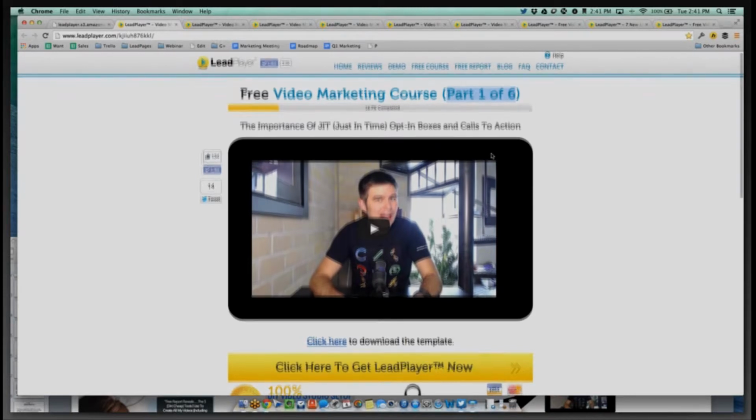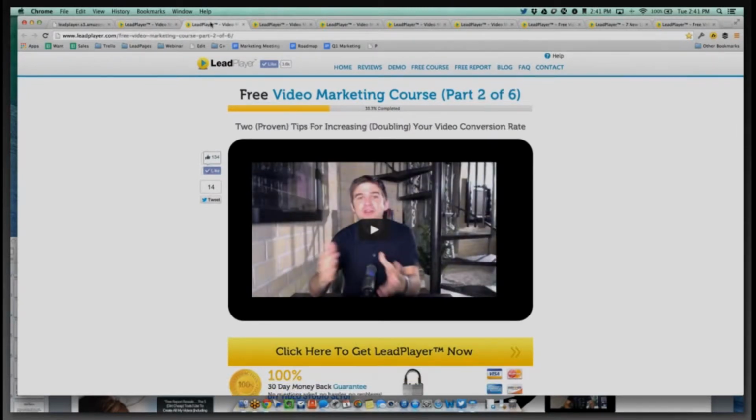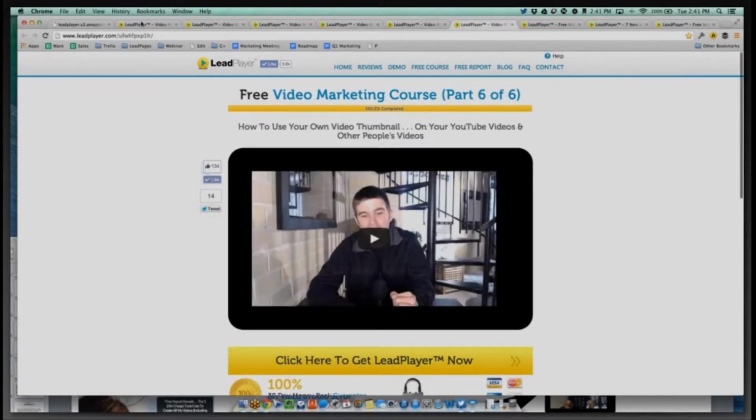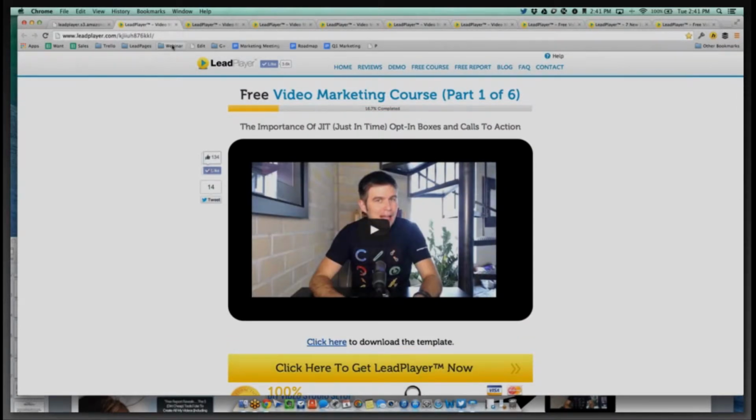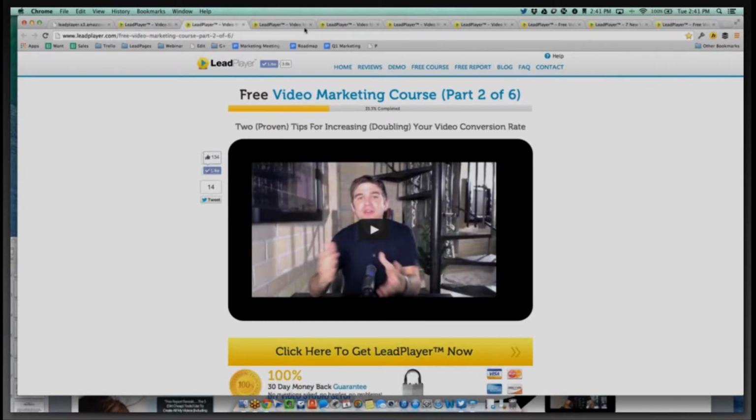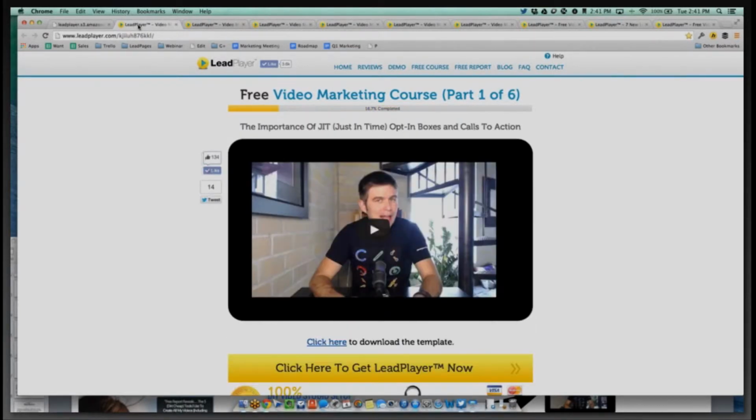The next thing that's going on is there's this progress bar. As you can see, as you move through here, this progress bar advances. The reason we have this progress bar is that it's part of human psychology. We don't like things that are incomplete. We like things to be complete. So when we have this progress bar, it keeps people engaged in the content. People want to get through the entire course. And so when this progress bar isn't completed, people are more likely to open up the next email. They're more likely to consume the content because, again, they don't like things that are incomplete, and they want to bring to completion things that are incomplete.